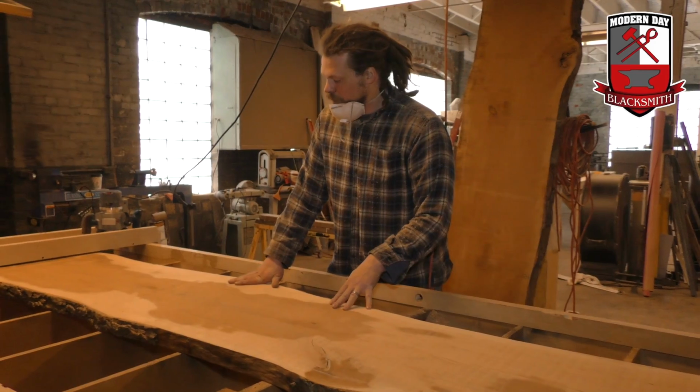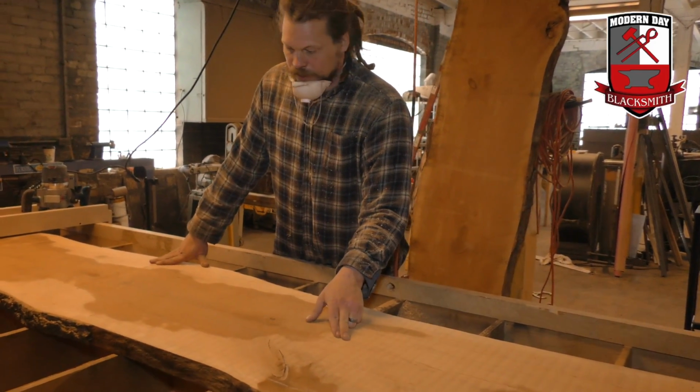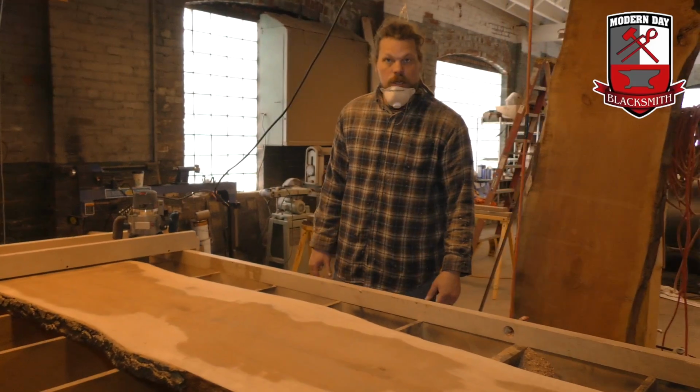But I'm starting to see a little bit of the figure. I want to leave it a little bit because I get tear out here in this cherry. So when it goes through the wide belt sander, it'll get all that out and be perfect. So do one more pass and get it closer.